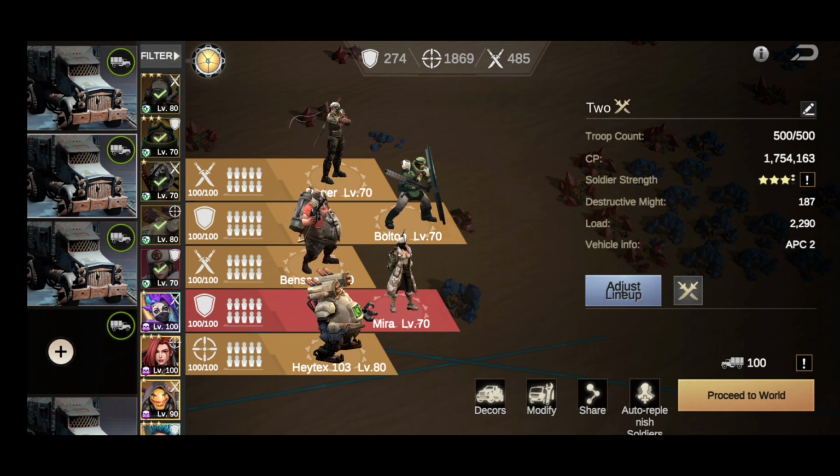If not, I will try to find that one and I'll link it for you guys right now. But this is the lineup that I'm going to be using as my main lineup here. We're going to be using Haytex 103, Mira, Benson, Bolton, and Roger. This is going to be the main lineup that I'm going to be using here, guys. It's going to do very well. I mean, my other account is really doing well inside of the champion duels and everything else I'm doing right now. So I want to try to beat this account up and use the tried and true method here. And like I said, this is going to be really good.